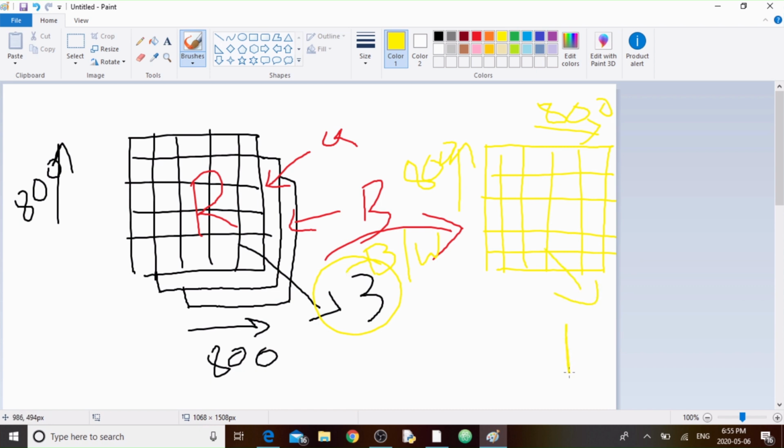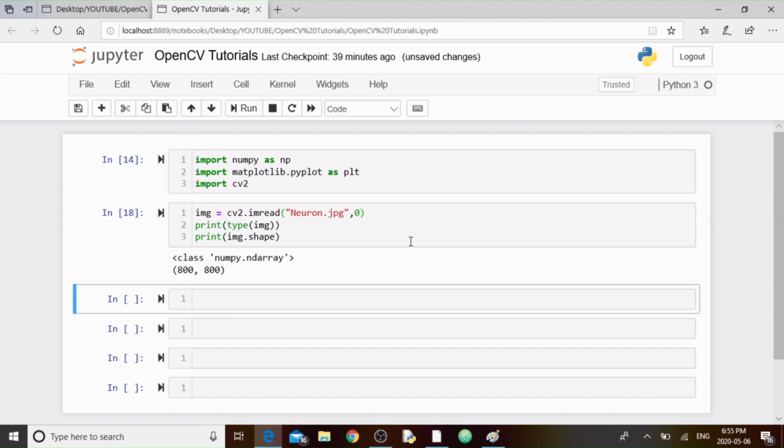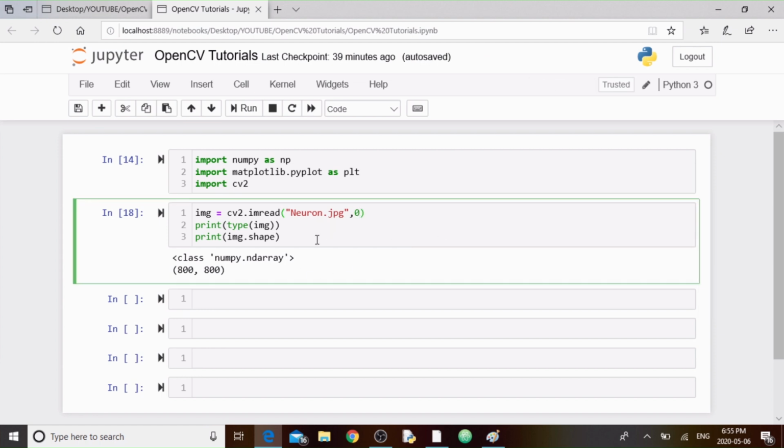Why? Because I'm converting into black and white. So let's convert this one. We can do it here also. This is not a good way, but Python gives us the opportunity to convert by just loading the image. So now if we see here, I don't have any depth, which means I have converted this image into black and white.